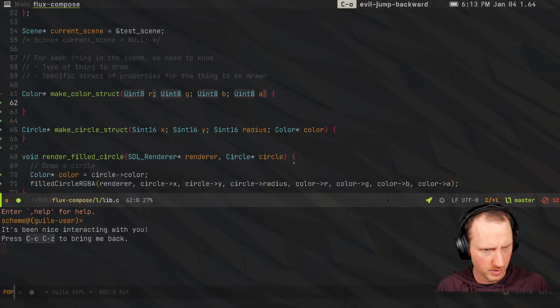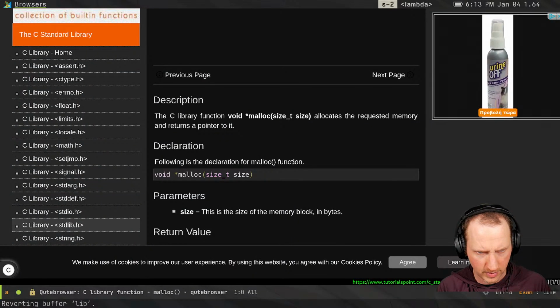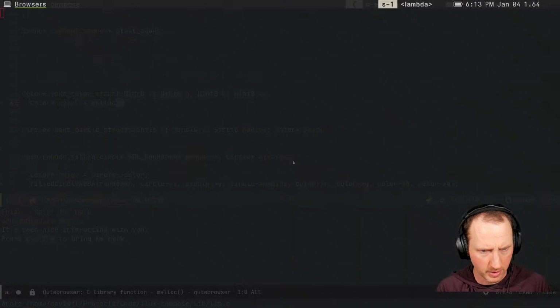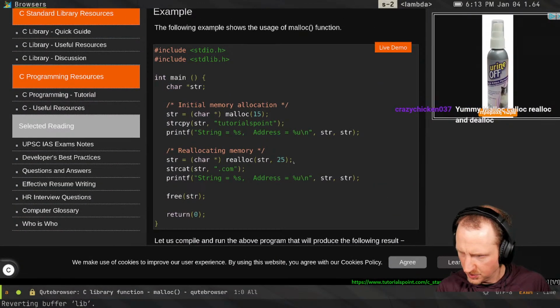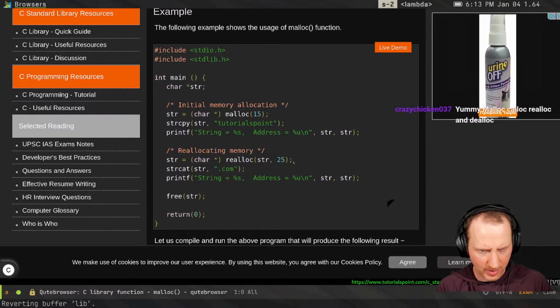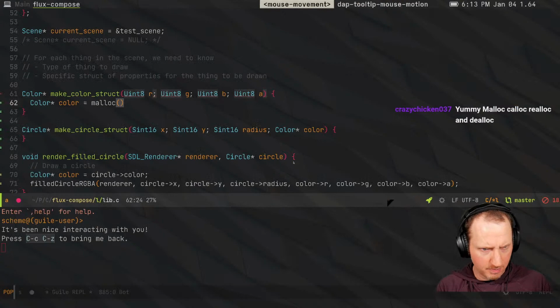Standard lib we got. All right, so we're going to say color equals, is that right? Yeah, void pointer, malloc. We need to cast it. Malloc, calloc, realloc, and dealloc. Malloc, was it sizeof?